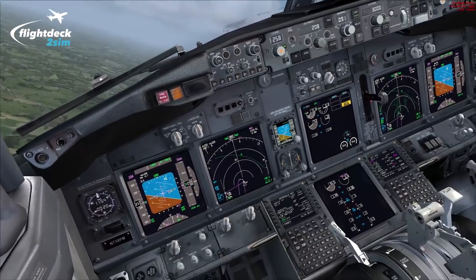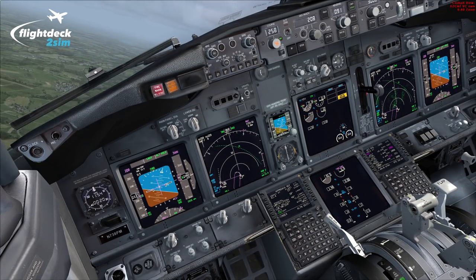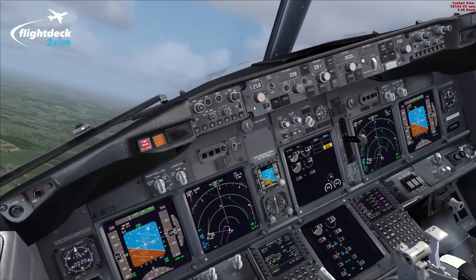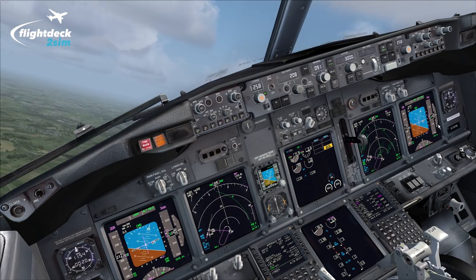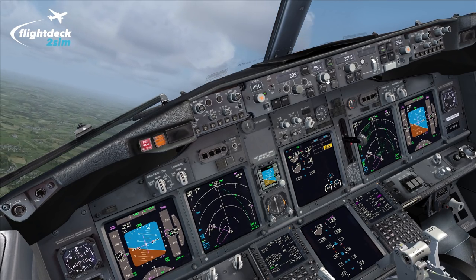In fact, the only thing I've done is set the minimums for this approach, which for a Category C aircraft is 396 feet. The ILS is already tuned, which is 110.9, and the final approach track of 258 for the ILS. Everything in the FMC I don't really need to change. I've already calculated the landing performance. And at this point now, we're pretty much ready for the approach.